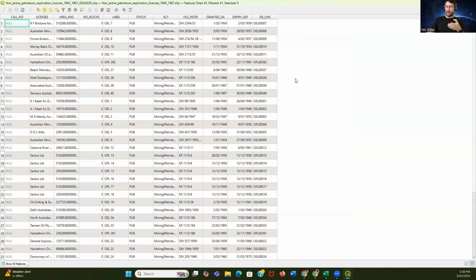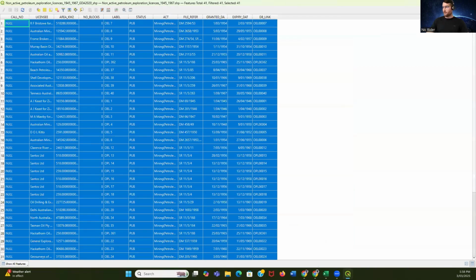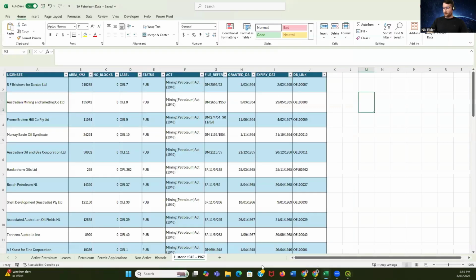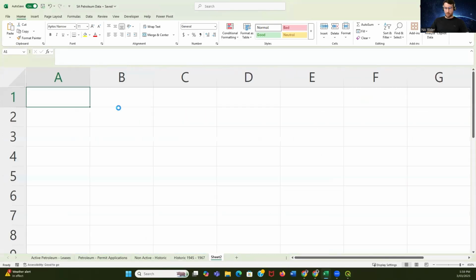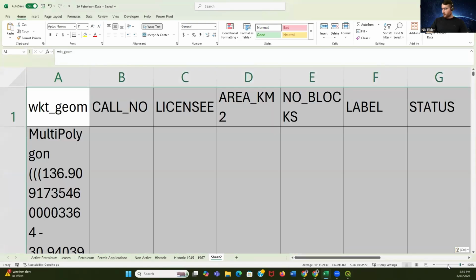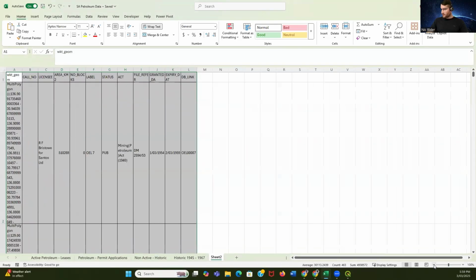This is the data that is within the shapefile that I can now grab and move across to my Excel workbook. So Control A, Control C, go over here, bring up the workbook, and I'm just going to put it in. Okay, we'll go back to 100%.